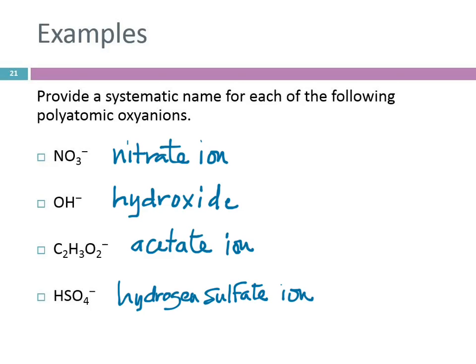These guys have two names. It's hydrogen sulfate. It's also sometimes called bisulfate. I don't know where that came from, but that prefix bi means there's a hydrogen on it. Yes? But since there's an H in the beginning, isn't it an acid also? Good question. Isn't it an acid because it starts with H? It would be an acid if it didn't have a charge on it and it was dissolved in water.